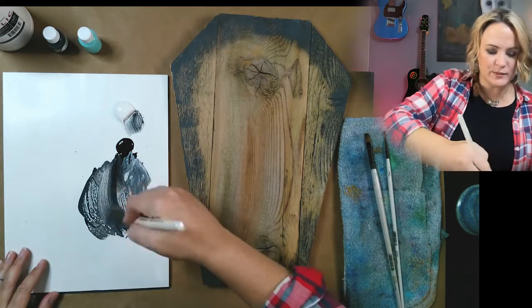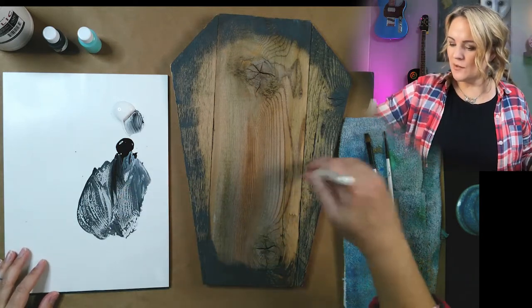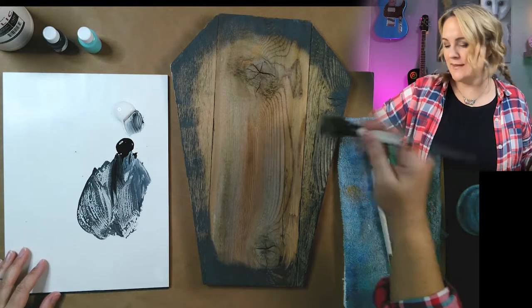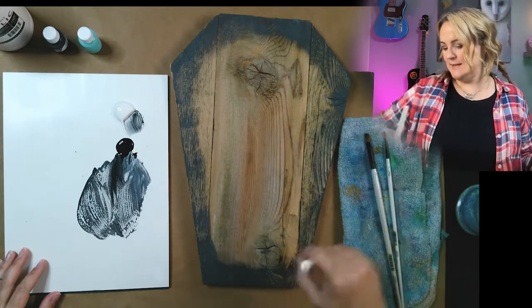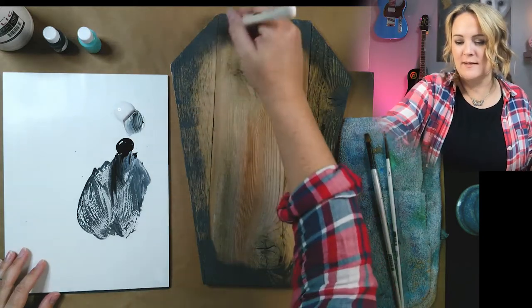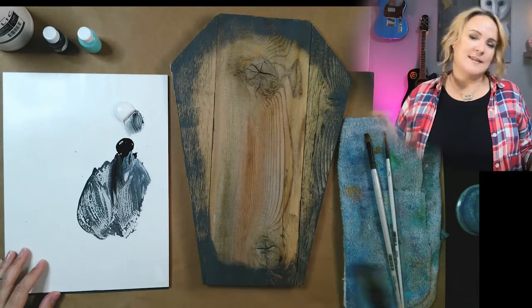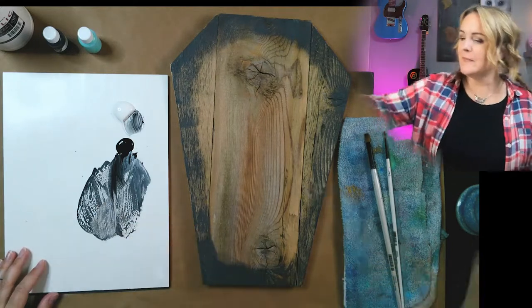So this wood was from somebody here locally in Sherwood where I live. It was their fence that we just restored, reclaimed, resanded, cleaned, and now we can do all kinds of fun wood projects with it.